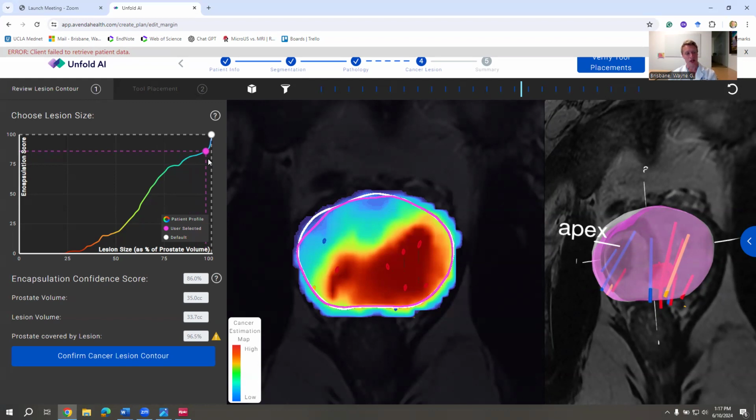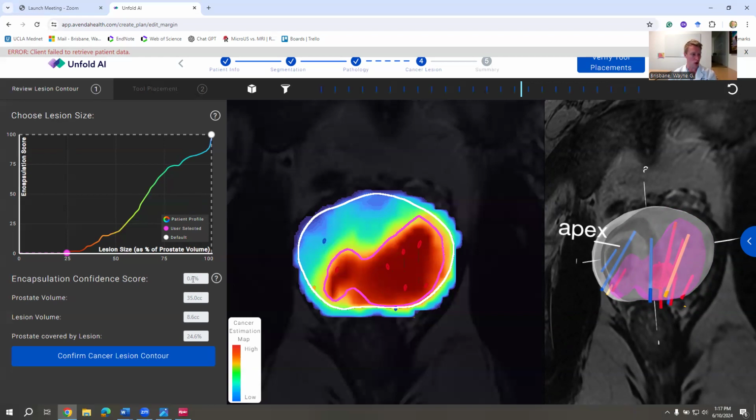In order to calculate the tumor volume, what we did is we brought this encapsulation confidence score almost down to 0%, basically all the way down till right here. This is going to be around 1 to 2%, and that is going to give you what we predicted to be the tumor volume. The idea here was you're just putting this ECS around the most red pixels.